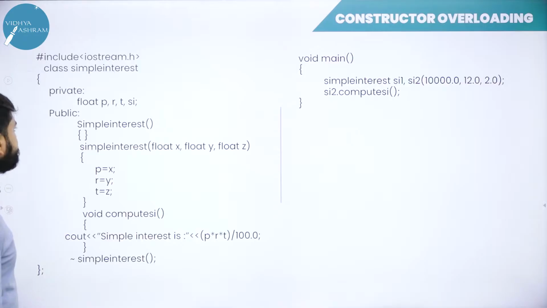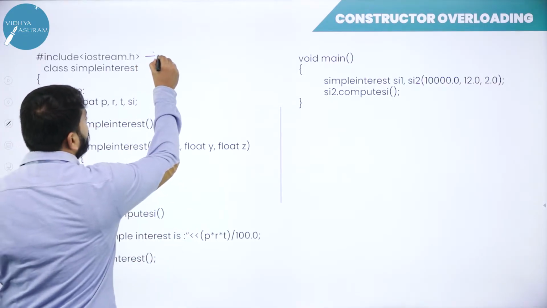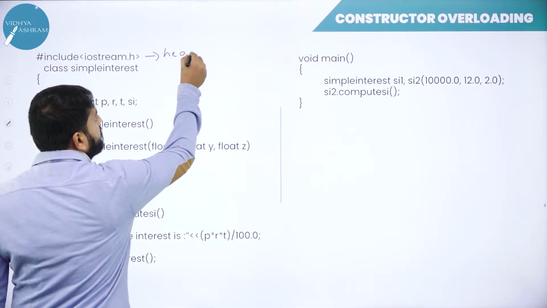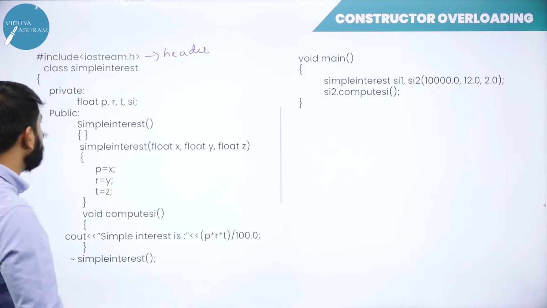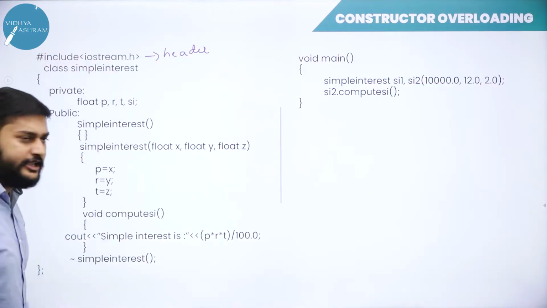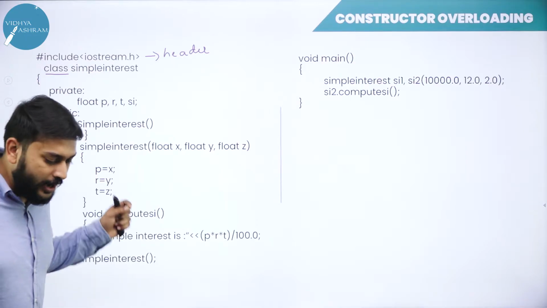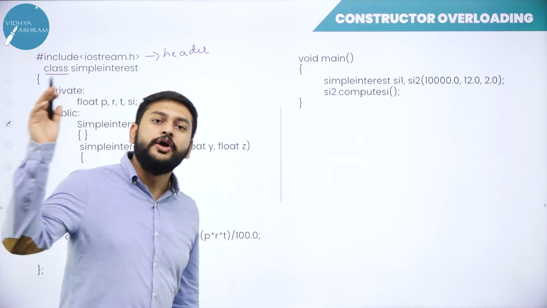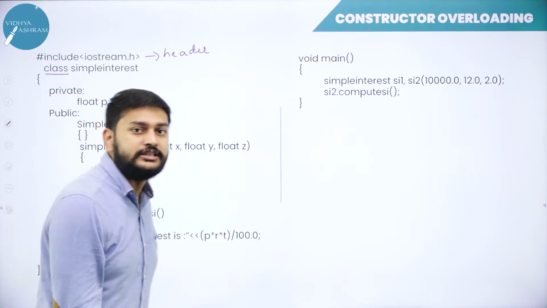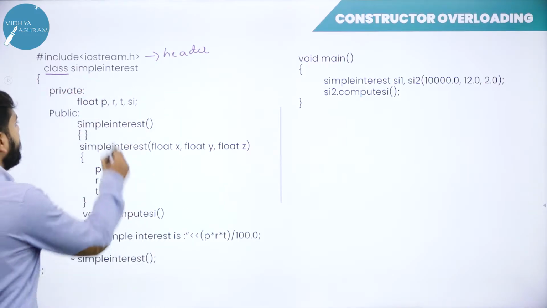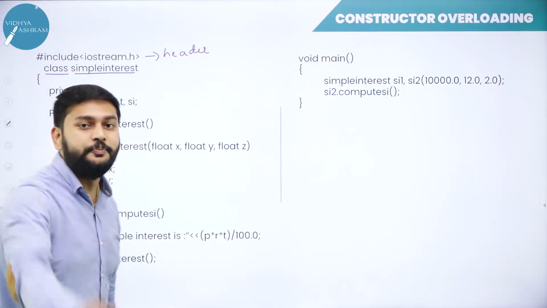So guys, you already know that we have the header file. Let me not say much about it. This is the header file that I have. Let me start from here. What is the keyword that I have? My dear students, the keyword that I have is class. Why should I use the keyword class? To create any class, I have to use the keyword. Can you tell me what is the name of the class? Yes, my dear students, the name of the class is simple interest.